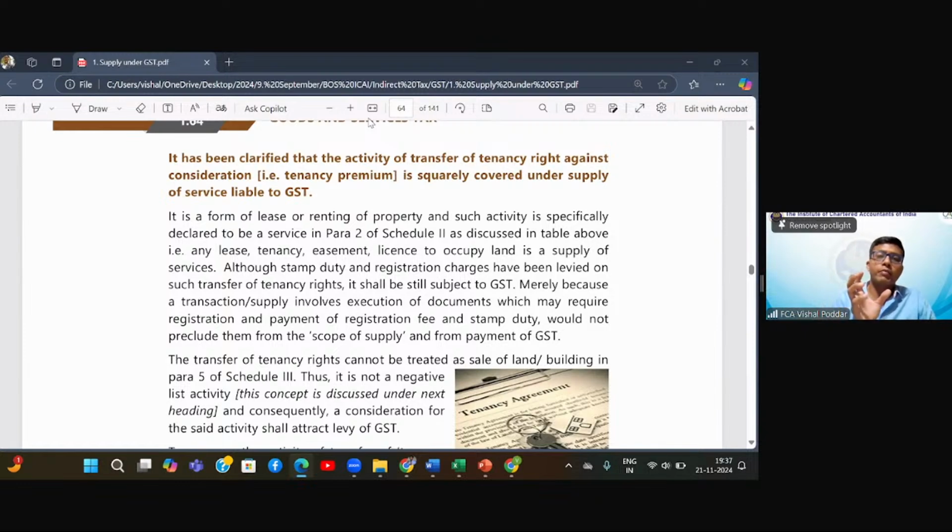So you have given a very good differentiation. One is where I give you a contract and you bring everything, material, labor, everything, it is a works contract. Second, what you gave as an example, which you differentiated very well: I bring my own material, and I only ask you to come and do the construction. In such a case, it is not a works contract. The correct word is supply of service. It is supply of manpower or supply of labor, and it is not, I repeat, not considered a works contract. Correct?